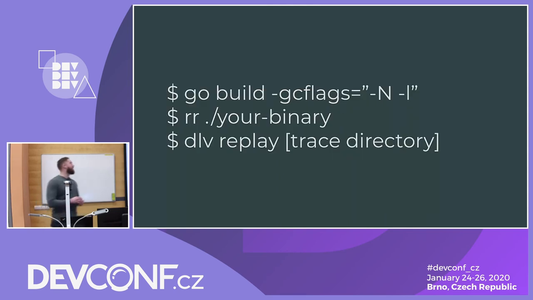So the first thing that you're going to want to do is run go build, and that flag at the end basically disables certain optimizations, registerization of variables, certain inlining, and things like that. Go has gotten a lot better with providing debug information for optimized variables, but it's still not perfect. So the best thing to do is just cut that all out. You have to actually force Go to produce unoptimized binaries. It optimizes by default. So produce unoptimized binaries for the sake of debugging.